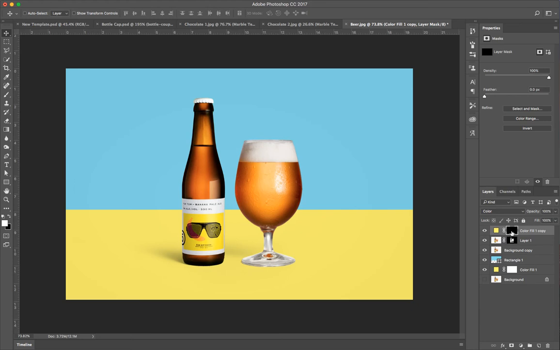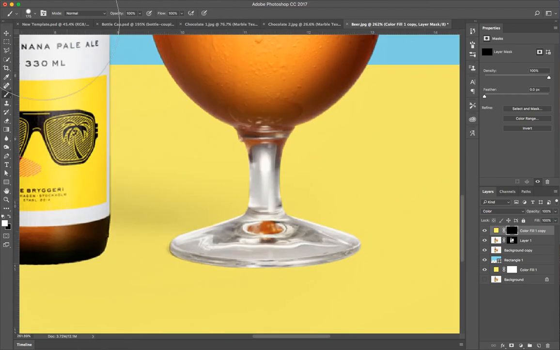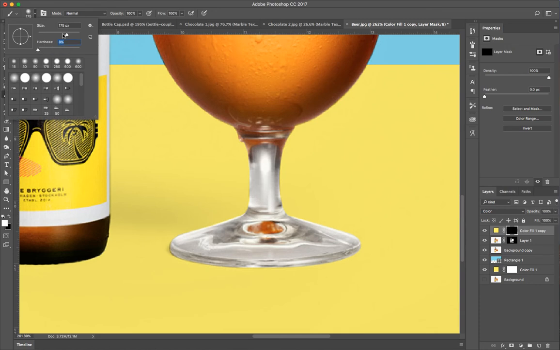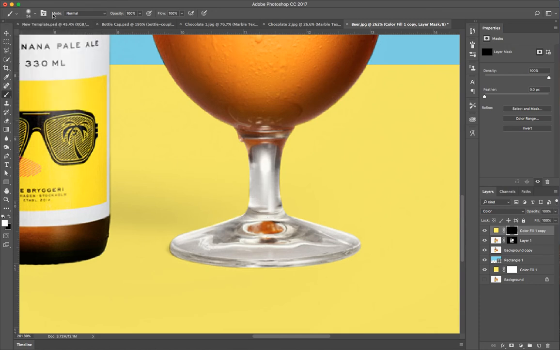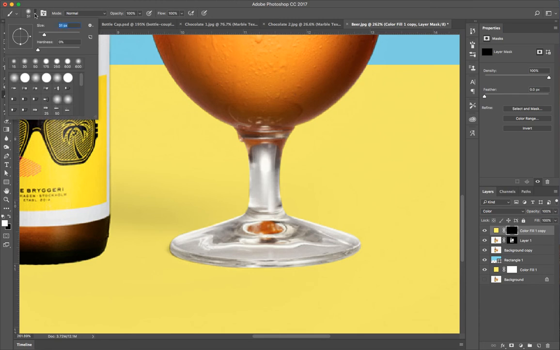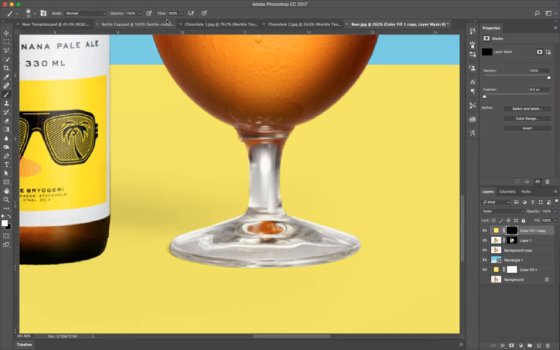So now what we can do is paint white wherever we do want that to show up. So we'll go over to the brush tool, we'll make sure it's on white, and we'll just use a nice soft brush. So take hardness all the way down to 0, and just select something that's the right size here. There we go. And so now if we paint over, and we're probably going to want to turn down our flow as well, because that'll allow us to get a little more control. We can just start painting over this, and you can see the yellow is starting to come through a little bit. And it's okay if we go a little over the edge because the hue is already this yellow color on that edge. And so we can start just painting it in.